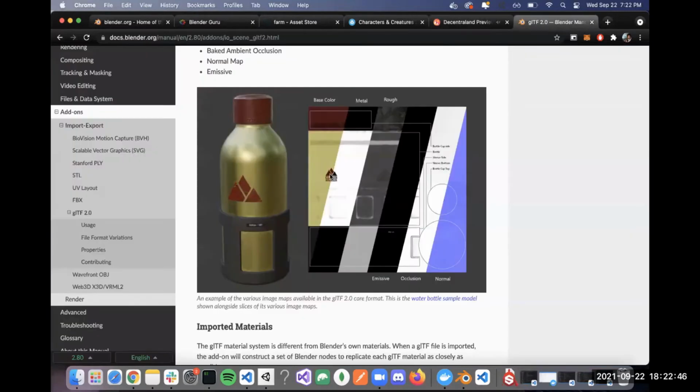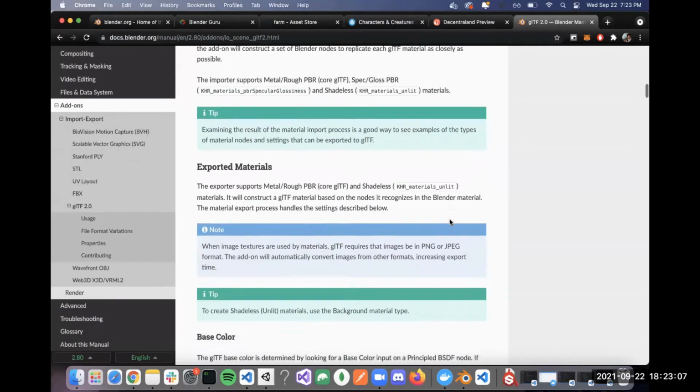So in terms of how complicated our models can get, we're really just dealing with a couple of things. We're dealing with their base color, metal, and roughness. We didn't get into emissive. We can pretty much ignore occlusion for the most part, and we do have access to normals. If you do want to get into more complicated models, you can, but unfortunately, this is pretty much a limitation of it.